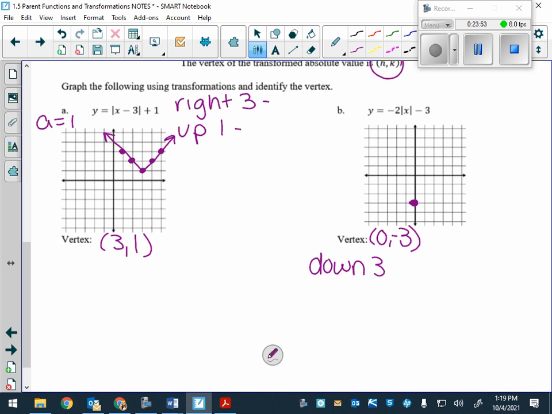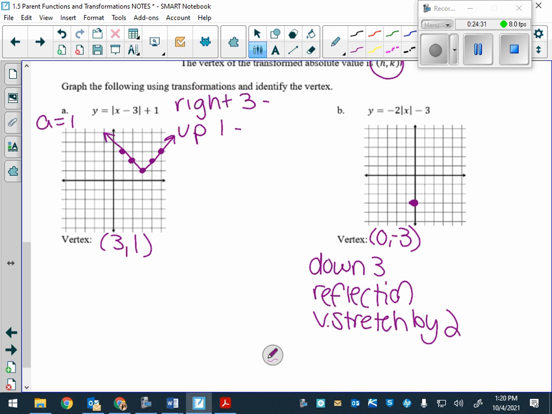There's 2 things actually happening. Negative means 1, and the 2 means another. Reflection, good. Reflection is the negative. Okay. Rosanna, what's the other? Good. And then a vertical stretch by 2. So this is a prime example where the A value has 2 things. The negative, reflection. But the 2 means a vertical stretch. That is also your slope.